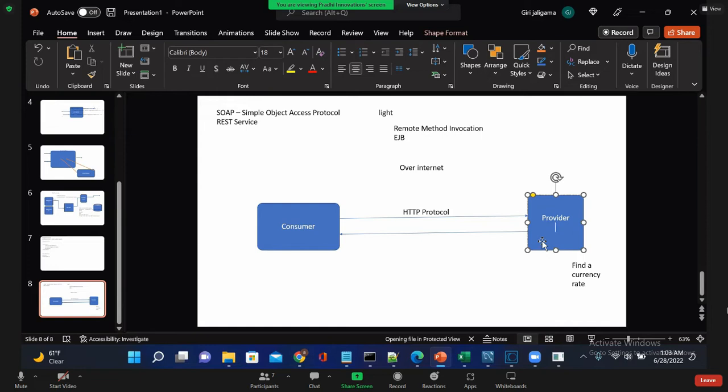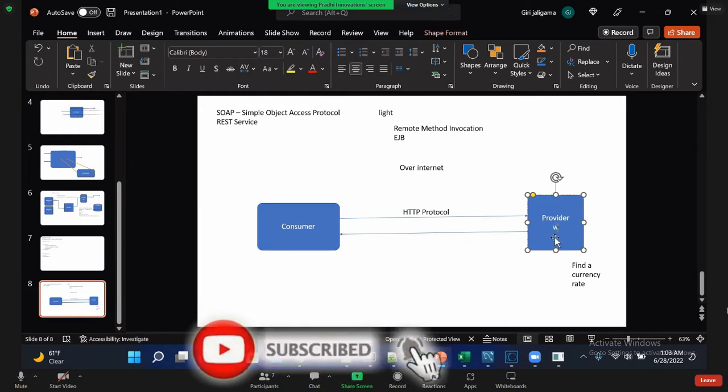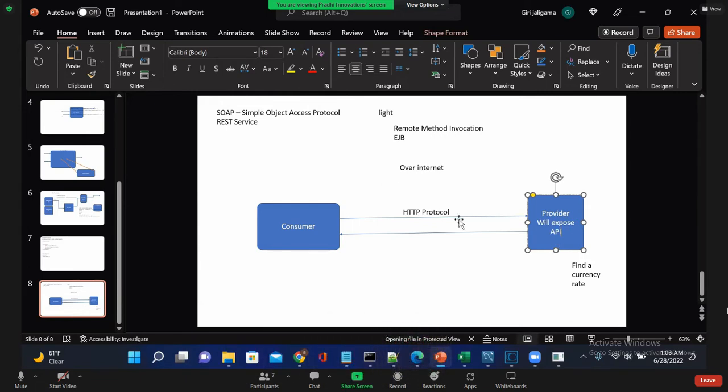You are getting it, right? So the provider will expose APIs, and we are consuming those APIs. The consumer consumes the API. Are you getting it? So when the consumer wants to consume, they will call the service provider over the HTTP protocol.